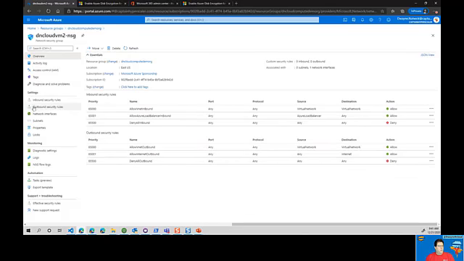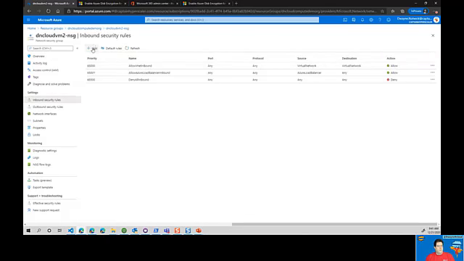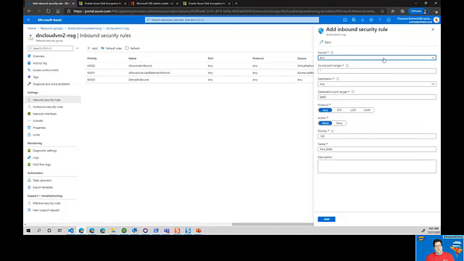If we wanted to create a new rule, we go into our inbound security rules, and we can add those here. And again, you can see application security groups are in here. We can set specific IP addresses, service tags. We can set our destination to specific IP addresses or specific ports. If we wanted to create an RDP rule, we can do that. And you can see immediately it says my RDP port is exposed to the internet, and it flags me right away that this is not recommended and not something I want to do.